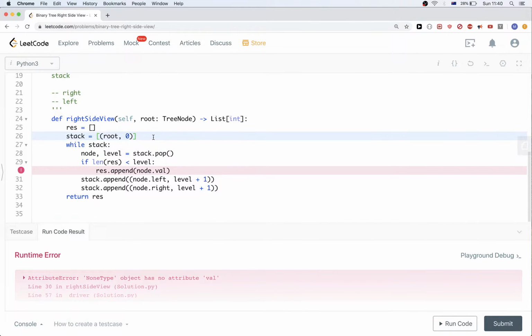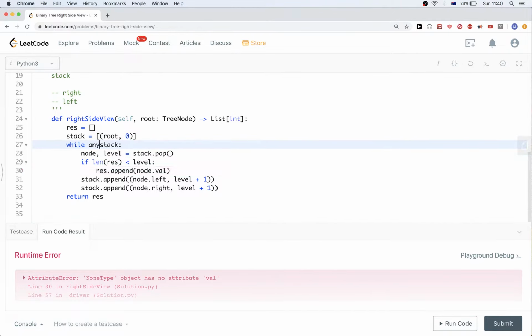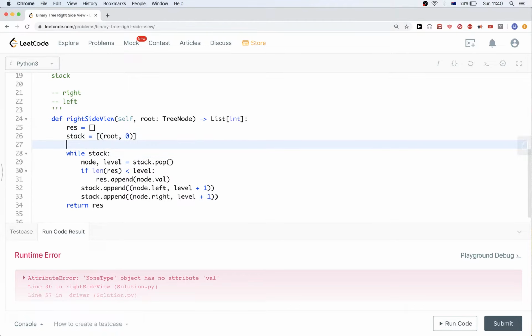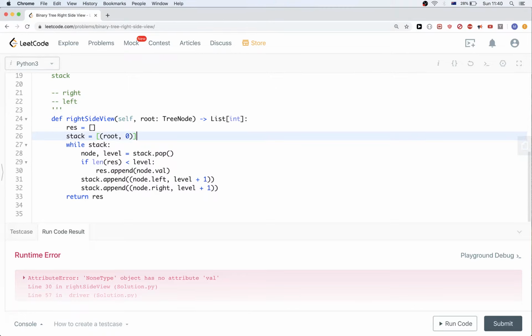So we didn't check node. A quick way to do that is just to check here. We need to check that the node we have is actually a value. So let's actually do it here.